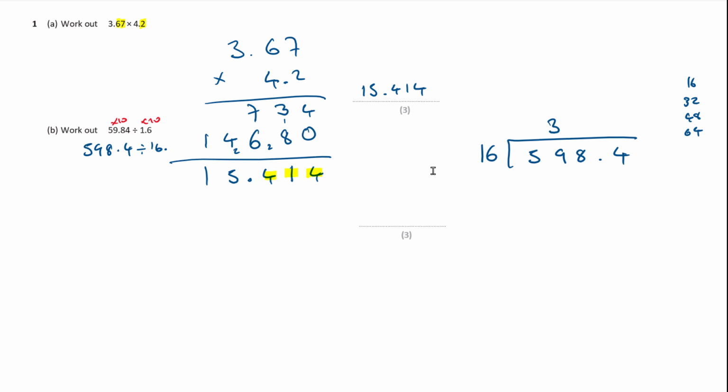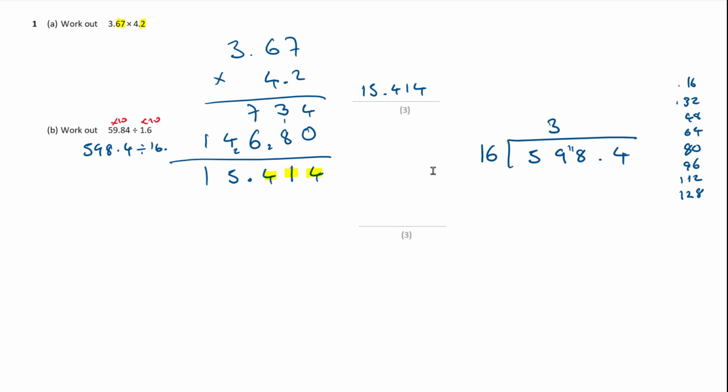That's the remainder of 11, isn't it? So I'm going to squeeze in 11 there. So then 16's into 118. I'm going to have a few more on my list, aren't I? So 64 is 4x, then 96, 100 and what's that? 112. One more? No, one more would go over, wouldn't it? So the next one would be 128, which would be one too many.